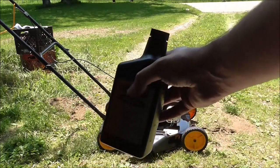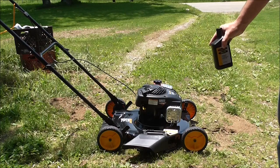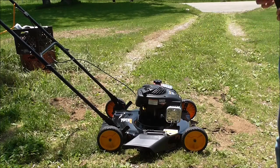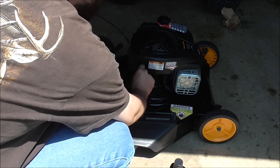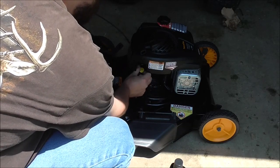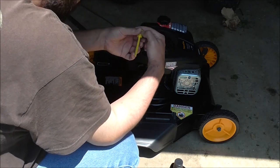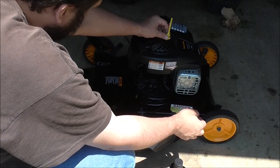It does come with engine oil. So all you want to do is move this in here. Probably just move this in here and then put the oil in. You'll see the oil come in. 15.5 ounces, and that holds 15 ounces. Here's where the oil goes. Doesn't have any oil in it. That's gonna change.